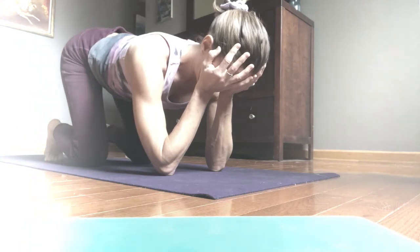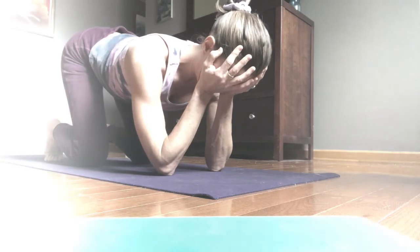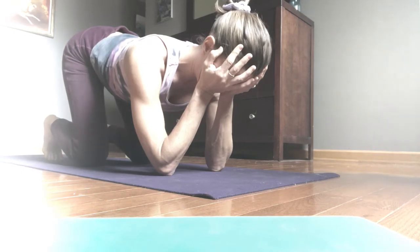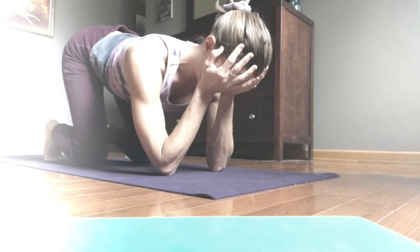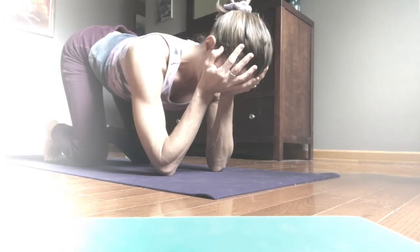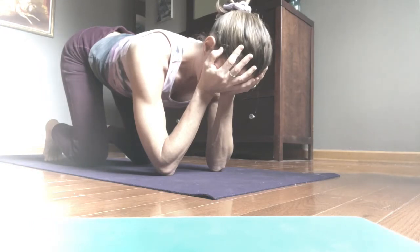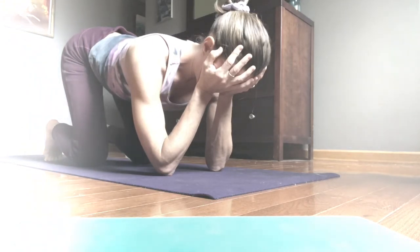Inhale, expansive. And on the exhale, let the weight of the belly and the head sink down toward the earth, so that the neck is not holding the head at all — instead the head feels secure to rest in your hands. This is very soothing to the nervous system. Let the back of your neck and heart soften as you exhale. Let your belly soften and be vulnerable as you exhale. Enjoy the quiet of this position.